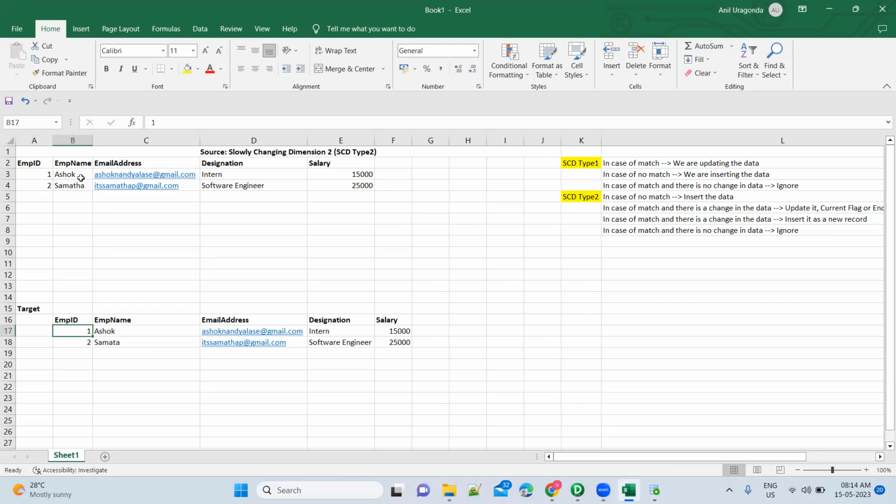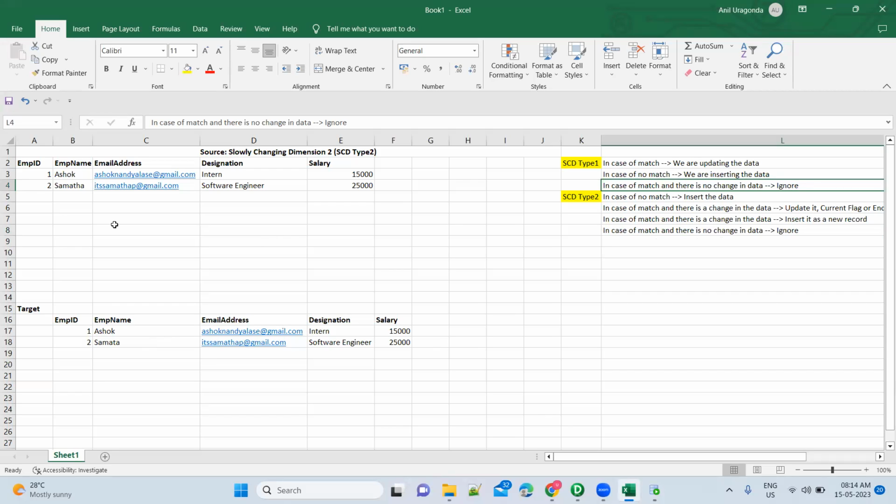And is there any change in the other columns? No. So in case of a match and no change in the data, what will you do? We just ignore it, because there is no change in the data. There is no point in inserting or updating the data again. So it is the same thing as SCD type 1.